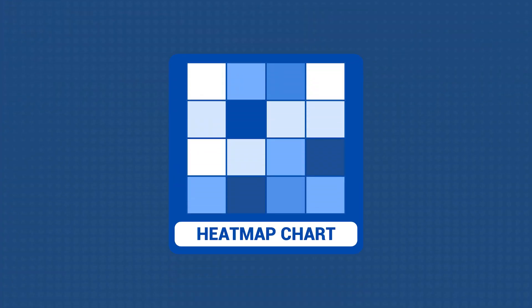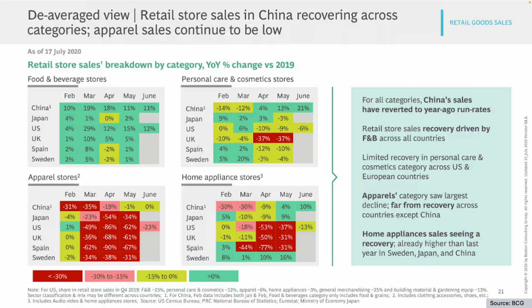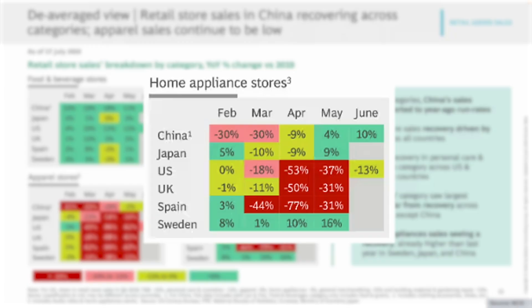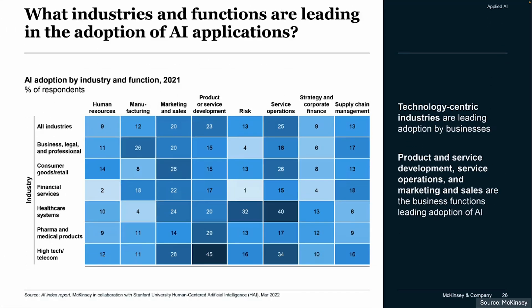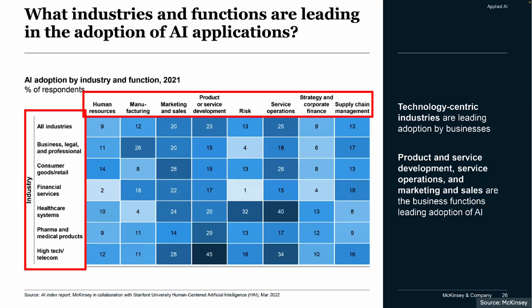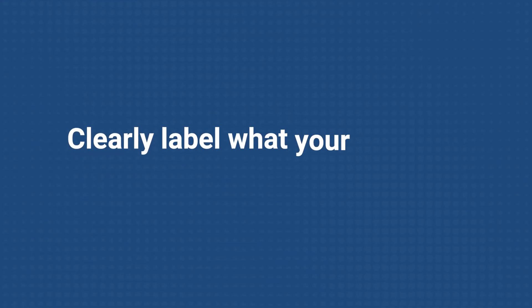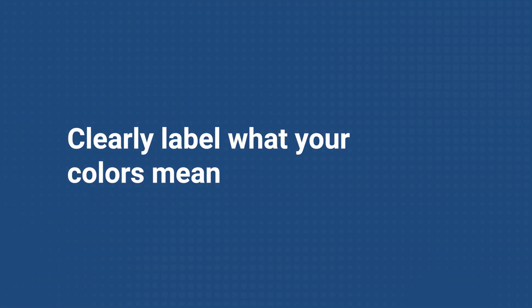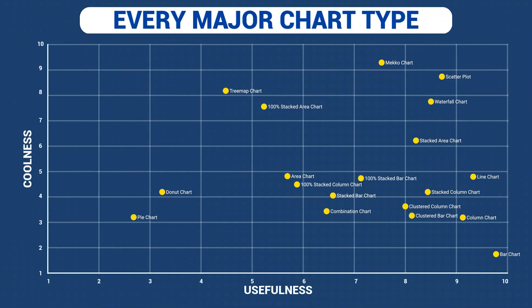Another commonly used chart is a heat map, which just helps measure data intensity. You can imagine it like a regular table, except with color to show the high and low values or whatever sort of meaning you want to represent visually. Like in this example that shows retail broken down by category with a color spectrum to indicate year-over-year change, or this example that shows AI adoption by industry and by function. The major benefit is that they can take a very large dataset and turn it into something that's both visual and pretty intuitive. So just make sure you clearly label what your colors mean and avoid overwhelming the viewer with too many variables. Heat maps are good for getting a visual overview, but if you're trying to communicate something more specifically, often that message can come across more clearly in a bar chart, a line chart, or even a table. This is a great chart that can still be fairly useful and is definitely really cool.